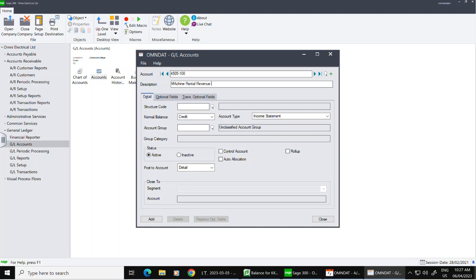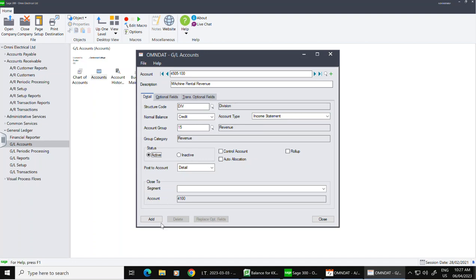revenue, and of course it is a division account, and it is a normal balance. In this case, it's a credit balance for this one. It's an income statement account, and the code here is 15 that we wanted to create.